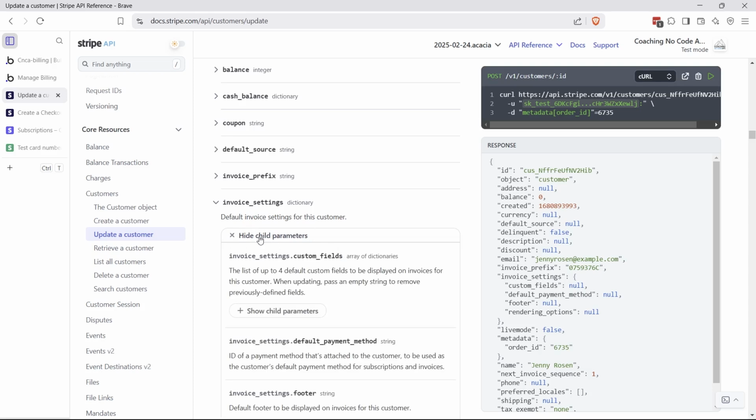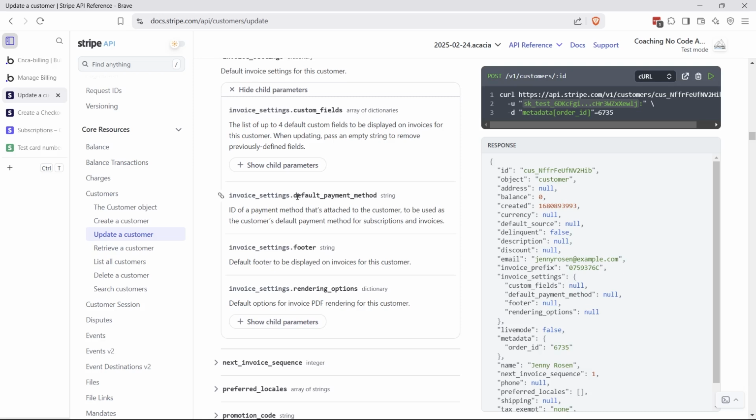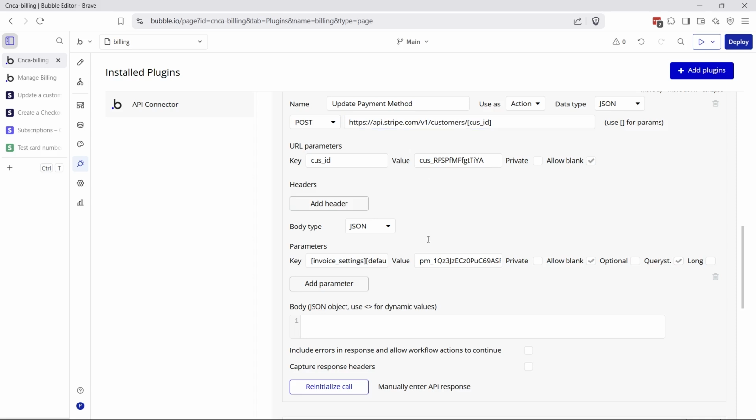And if I unravel this, kind of go into the subfields within invoice settings, I can see here is the default payment method. So this is really the thing that we're changing with this API call. We're modifying the invoice settings, and more specifically, the default payment method within that invoice settings parameter. So you see how I have those two fields within their own brackets?